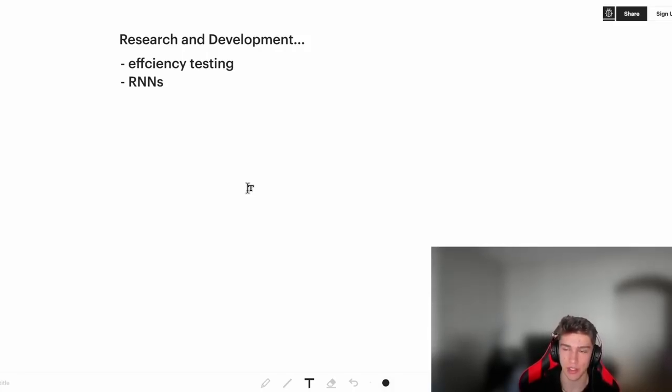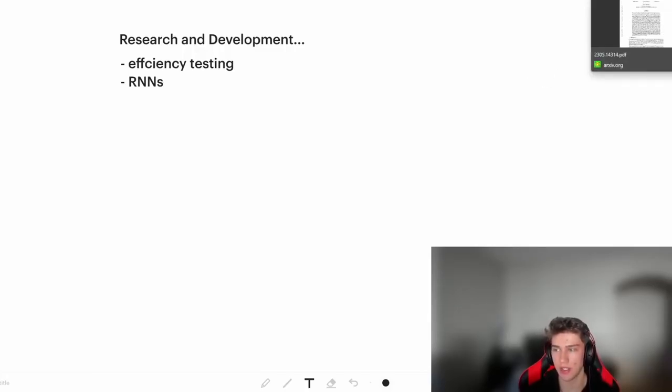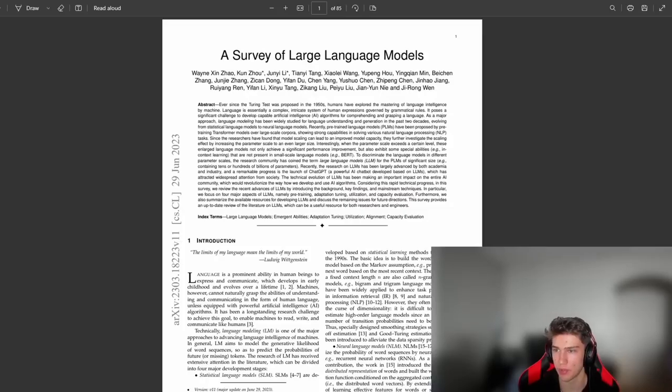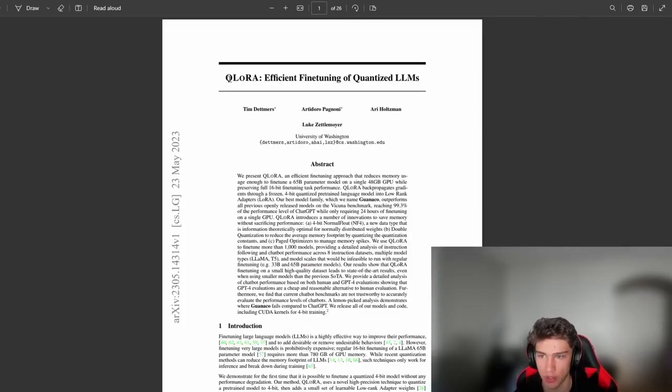Next up, I would like to go over something called quantization. Quantization is essentially a way to reduce the memory usage of your parameters. There's actually a paper here called QLoRA: Efficient Fine-tuning of Quantized LLMs.